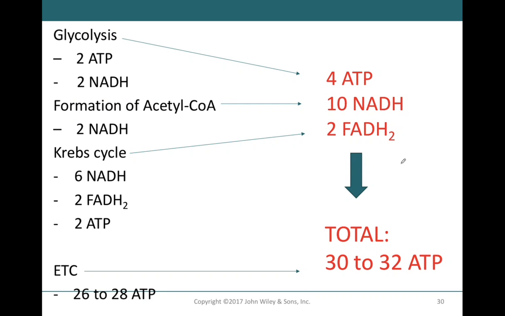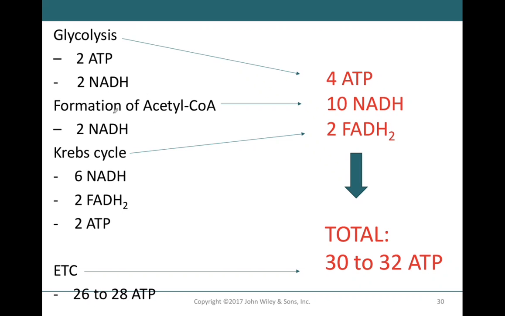So for cellular respiration as a summary, I hope this slide is not overly confusing for you all. Glycolysis is going to produce 2 ATP and 2 NADH. Those are going to be the net gain. And by net gain, I mean the overall gain. We had to invest 2 ATP, so we had to pay ourselves back for that 2 ATP. So while we actually produced 4 ATP in total, we just paid ourselves back. And so our net gain is 2 ATP and 2 NADH from glycolysis.